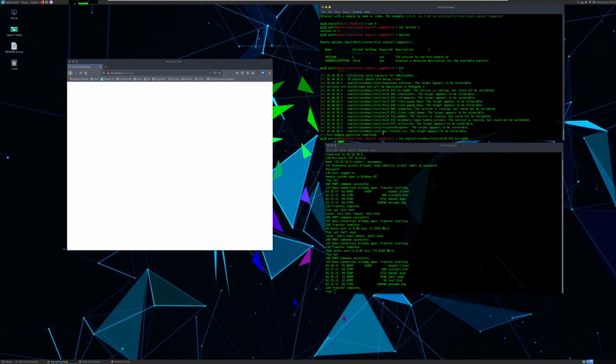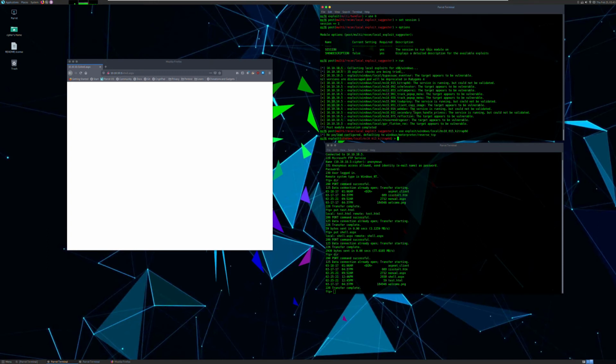So just so you know, I got this right from here. We'll do that. No payload configured. Okay, defaulting to that one. That's fine. So we're going to go ahead and set the LHOST again to tun0.